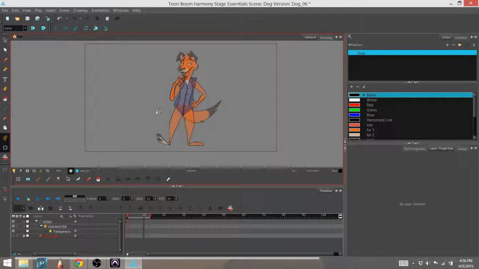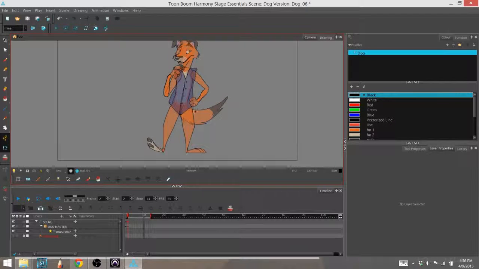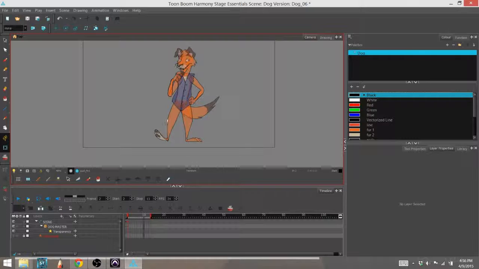This isn't how it would be rendered. This is just the OpenGL view. And it's basically giving us an idea that it is transparent, but this way it can animate it without being too taxing on the system or computer you're working on. The way to see the actual transparency is going into our render view right here.